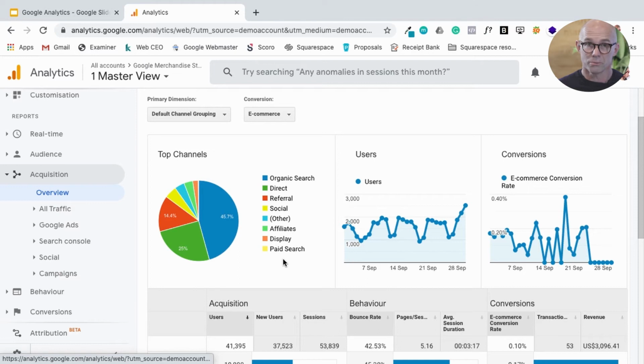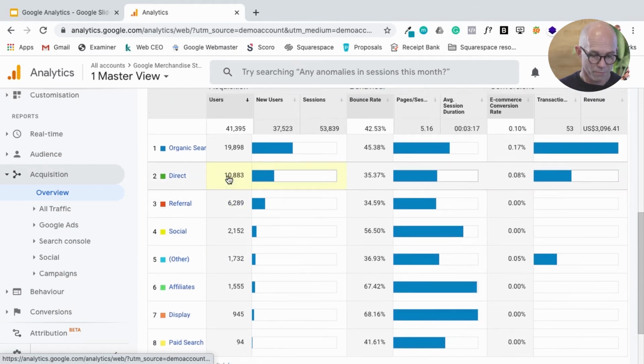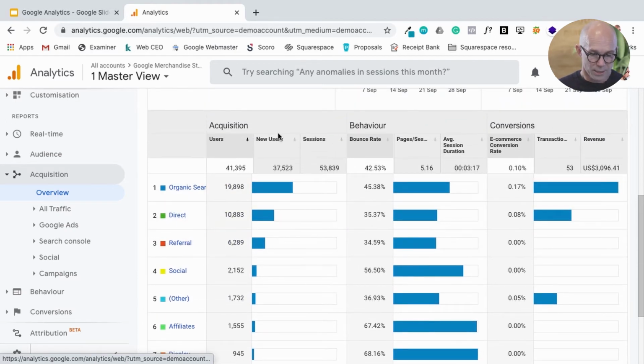Because they are Google, they do a lot of advertising. So the orange amount is how much traffic they're getting from their Google display ads, and then the yellow is from their search ads.